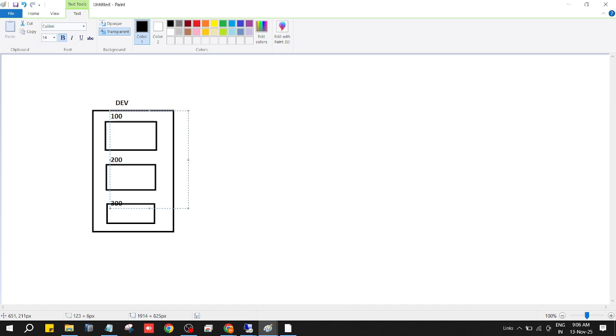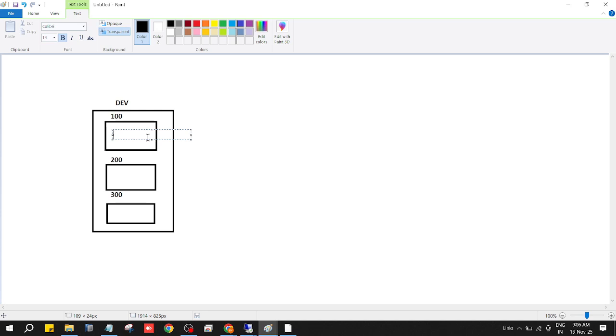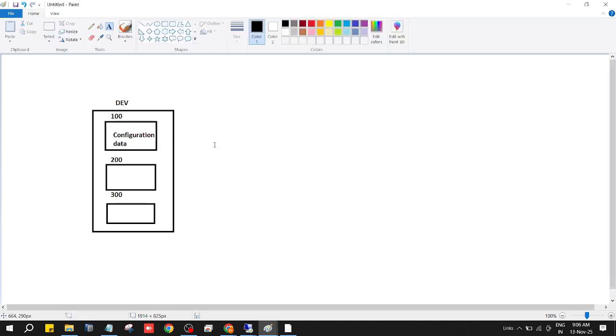So now the 300 client. This is your configuration client. While configuring, we do create some configuration data, but this configuration data is available in the 100 client. If you want to do some kind of testing, this is missing in the 300.